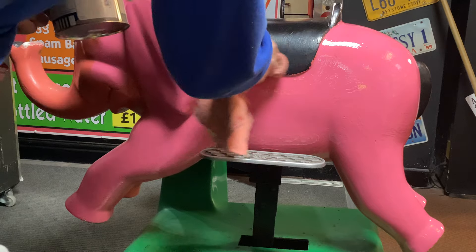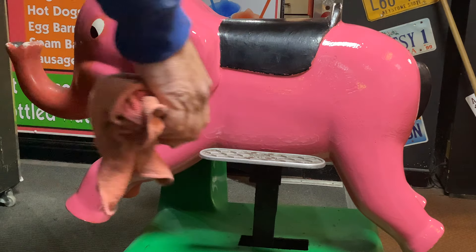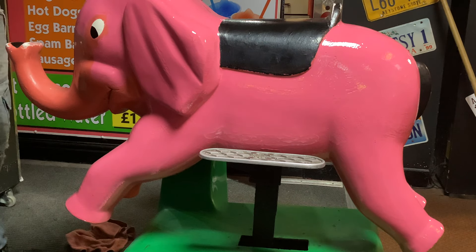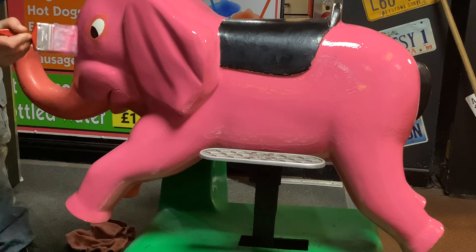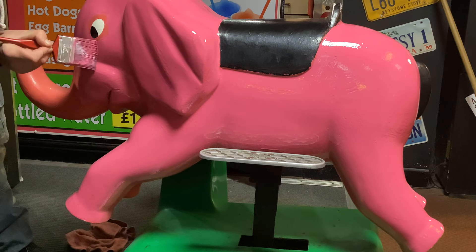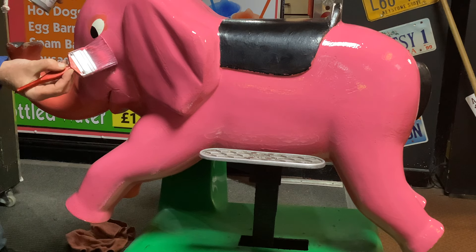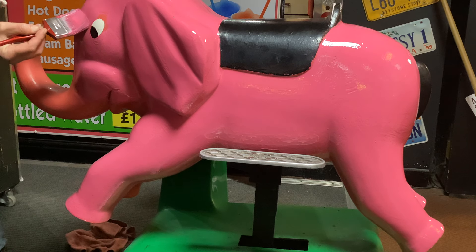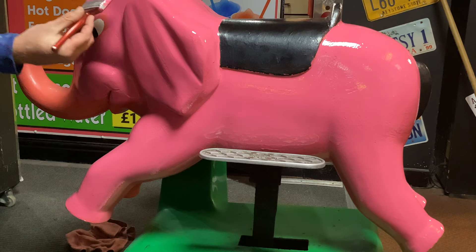It doesn't matter because I'm going to be painting this black anyway. The seat will take a couple of coats because you can see where the black's been worn off. I'm still going to do the nose and stuff like that — I'm just going to go around the eyes now very carefully as well. Give her a nice smile. We don't want to paint over her eyes — we don't want her to go blind, do we guys? Look at that steady hand there guys — can't you tell I don't drink? Should have been an artist, me.